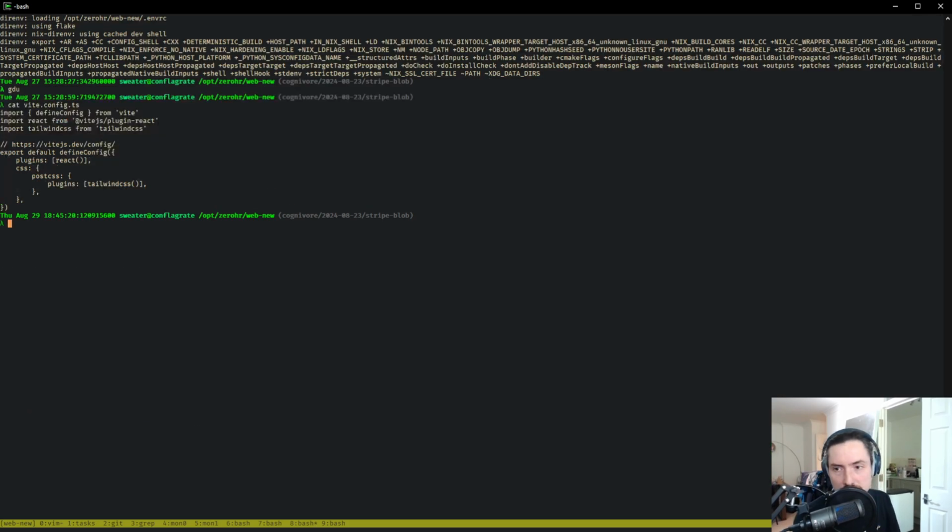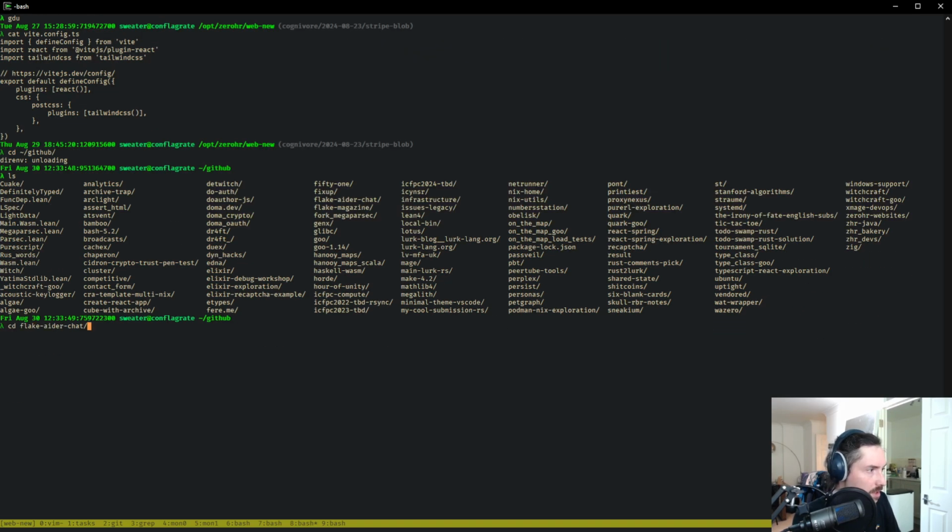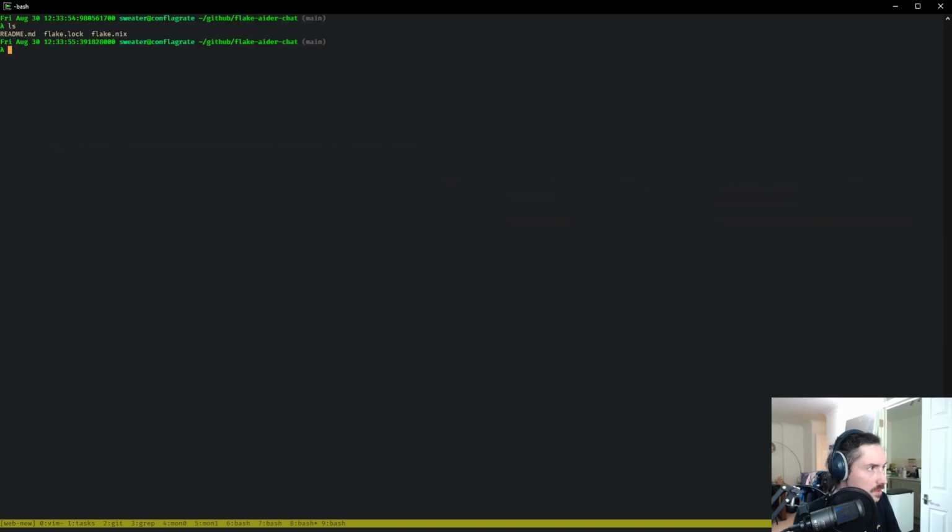Obviously, it's a Python tool, so it never builds, it never works, but fret not. There is a trick to make it work, which is to use Nix as usual.